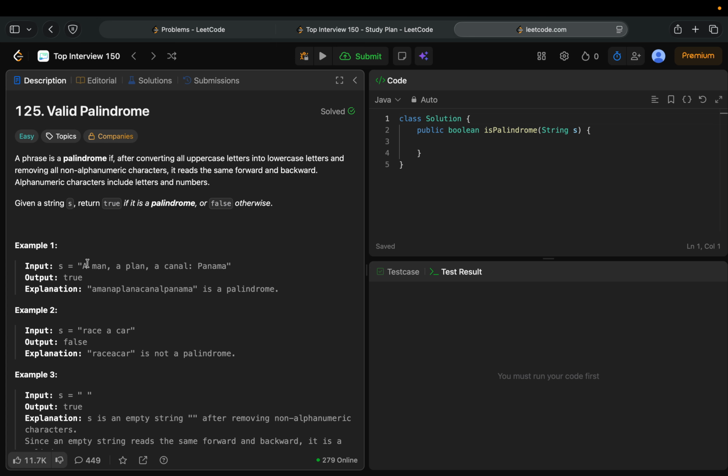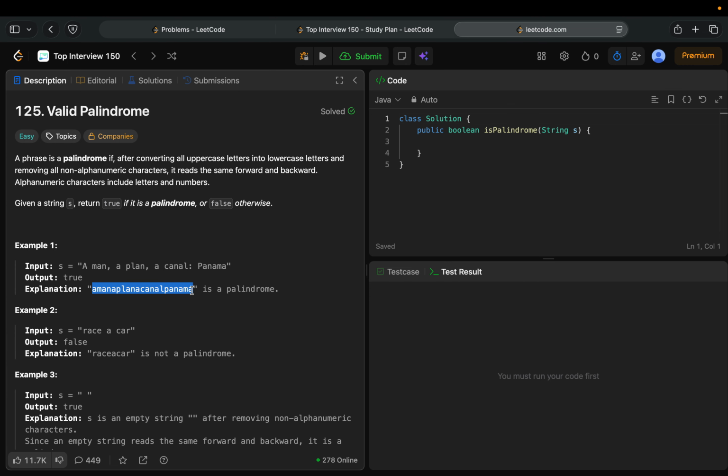So after removing all the special characters and converting capital letters to small, if the phrase is a palindrome we will return true, otherwise we will return false.